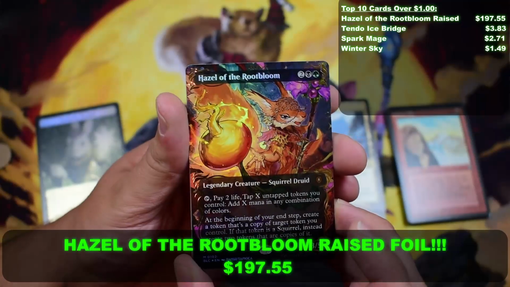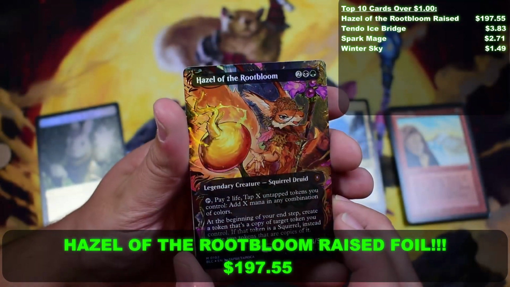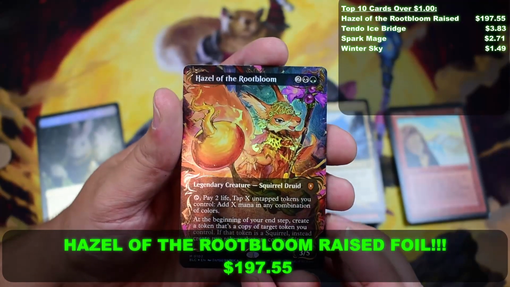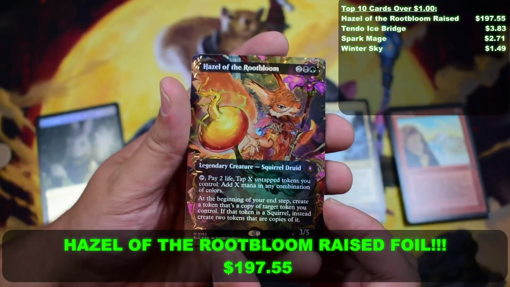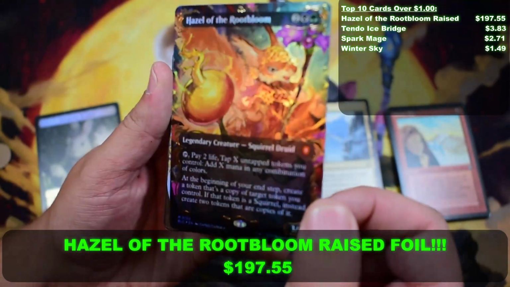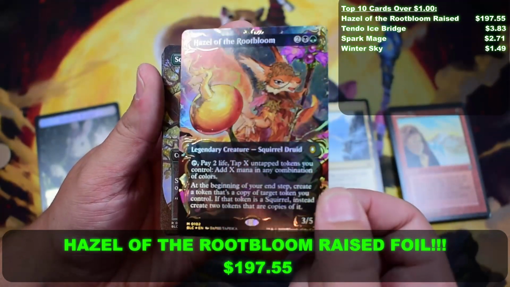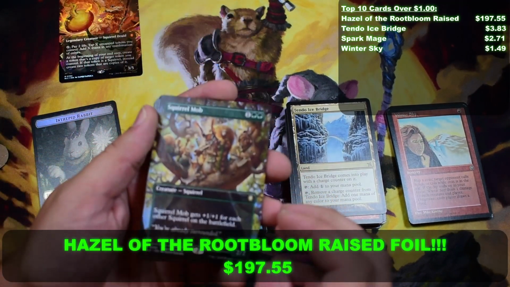This is awesome. I've never gotten a raised foil. This is ridiculous. I love this right now. Oh, this is so cool. And it's a squirrel. And it's a squirrel commander. This is amazing. That raised foiling on the side is awesome. So awesome. Alright, we'll put that there in a kind of special area.